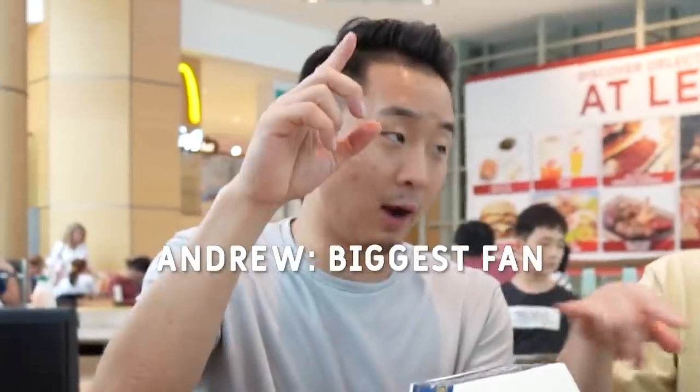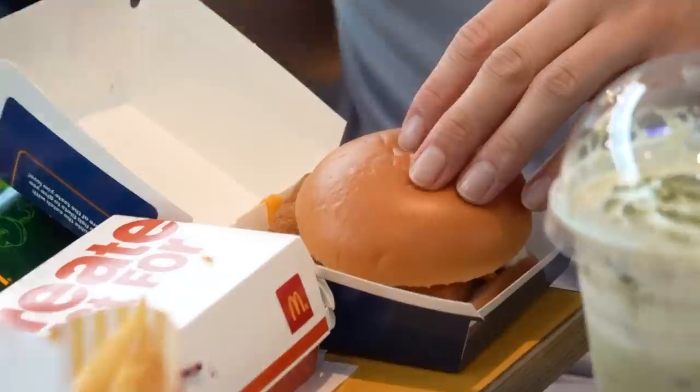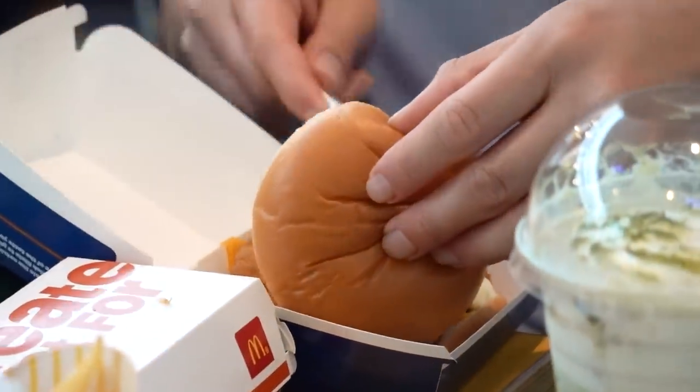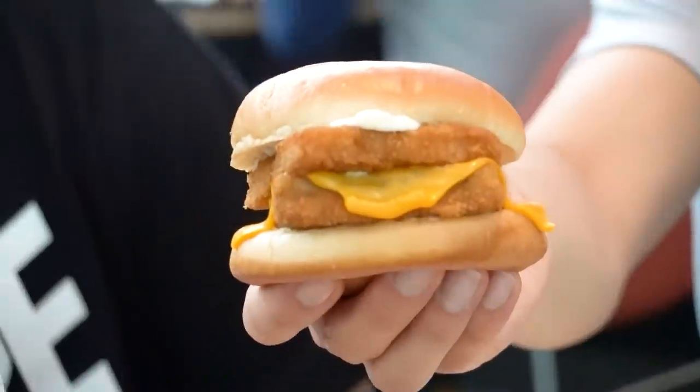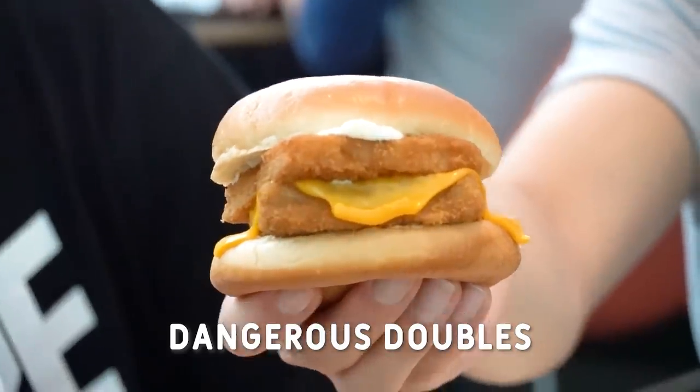Who's a fan of the fish filet? I know I am. Let me put my hand up for not a fan. Let us know in the comment section below if you guys are a fan of the fish filet — that's one of the most polarizing sandwiches. The fish filet is underrated because people don't know about the bun — it's a steamed bun, every bun is done the same except the fish filet. This is the double stack filet fish. I think they are shipping that fish from Alaska. This is good, but it needs more sauce. And you don't need to do a double — sometimes the double is not worth it.